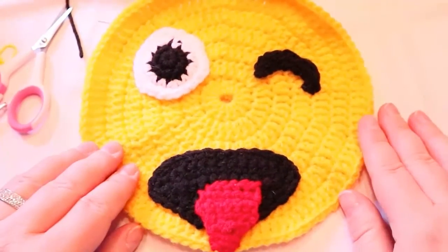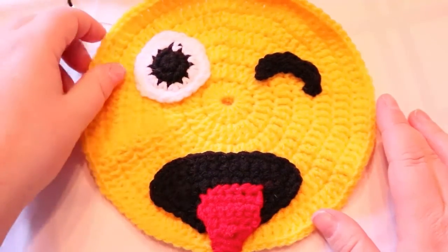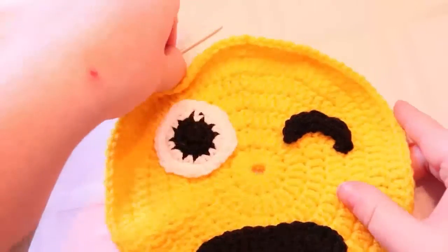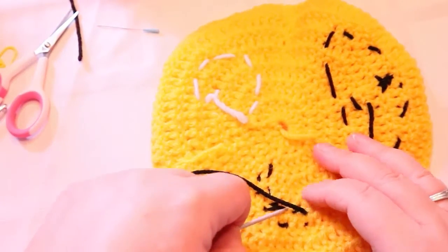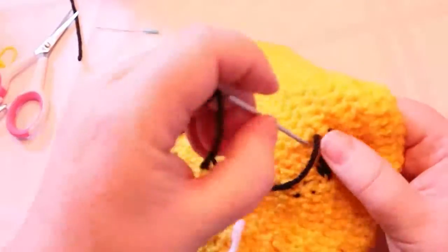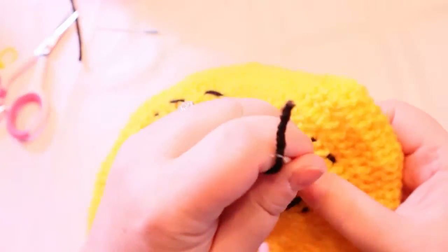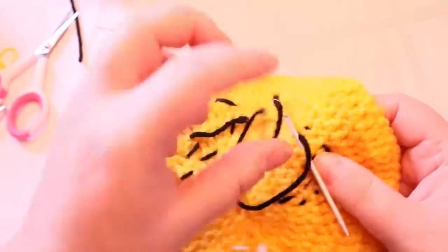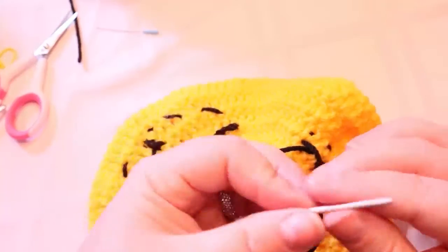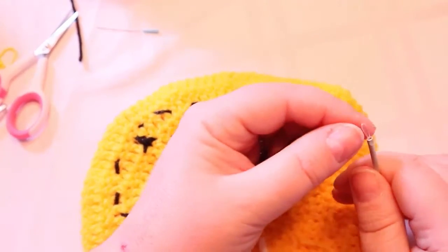So it's not horrible. You can tell it's a little winky eye guy. You can tell. So again, I'm just going to make sure I stick underneath this eye. Really have a lot of room with this guy to tie a knot. Nor apparently the skills.